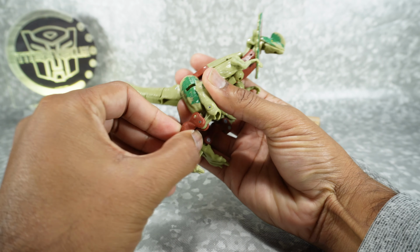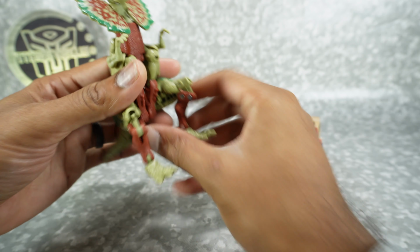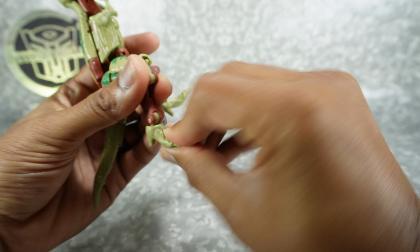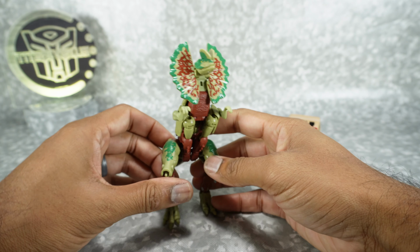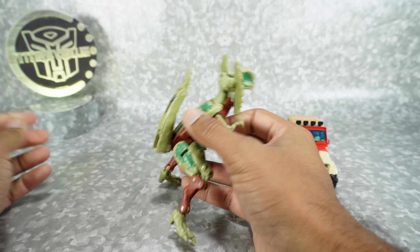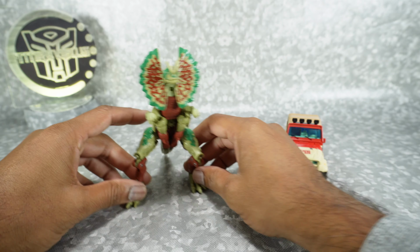You have a rotation at the knee. It's not too much because it starts unpegging this panel. So you get a little bit there. The ankle has quite a bit of articulation. So you get forward all the way there, back to there, side to side because it's on a ball joint, and a rotation. So you get a lot of movement out of those ankles. And again, like I said, you can get them standing up a little bit taller. The tail can rotate up like that. You can actually rotate the whole thing just due to transformation, but it looks fine as you rotate it up. And there you go for his articulation.